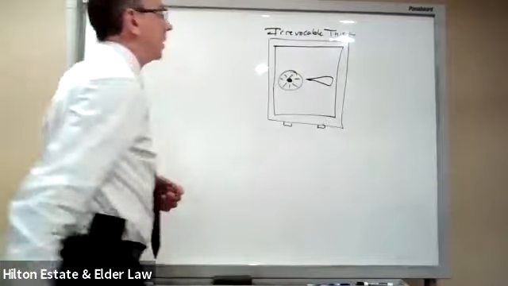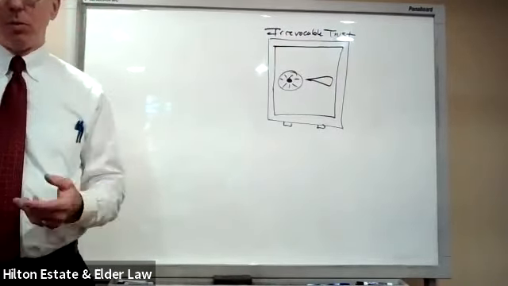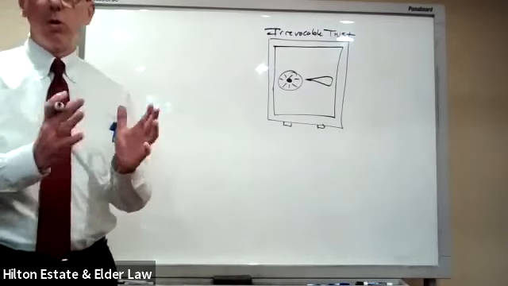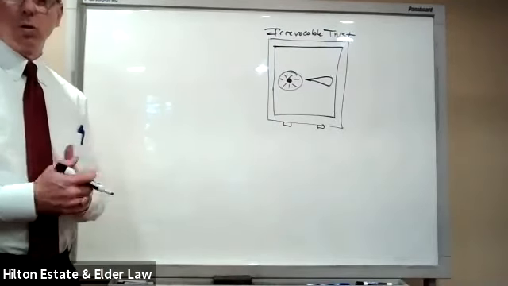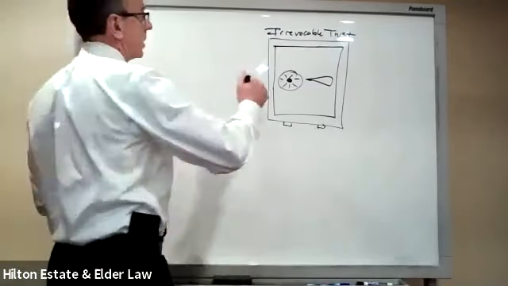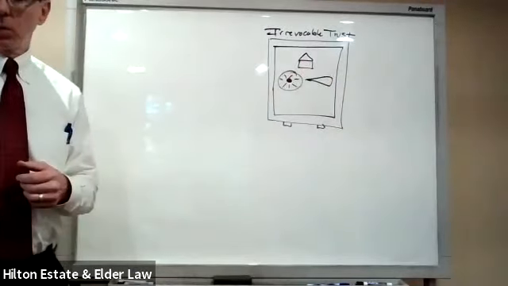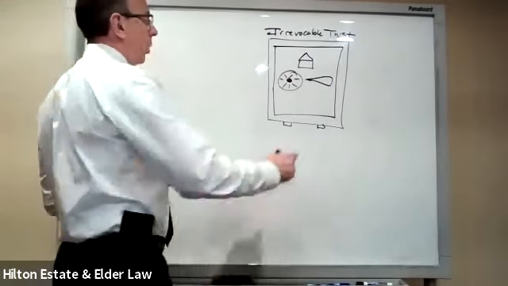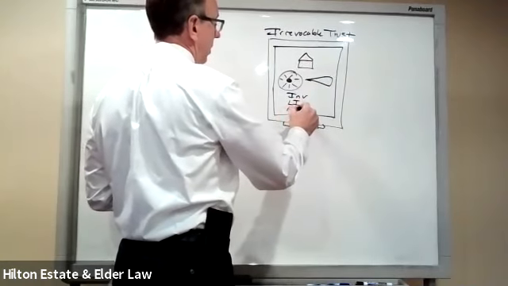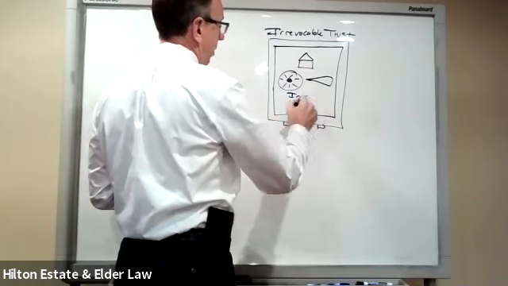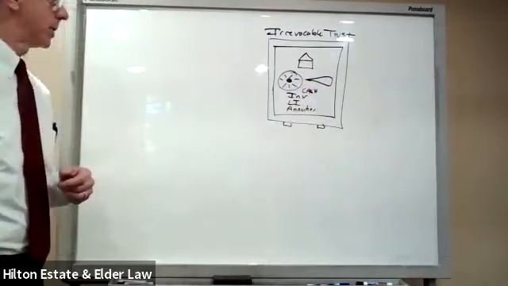Okay? This is how I describe the trust to people who come in and see me, because it's a simple way of getting someone to understand what we're trying to create here. We want to create something where we want to protect these assets. So let me walk you through how it works. With an irrevocable trust, we normally put your house in there. Okay, important, we want to protect the house. We'll put investments, life insurance, annuities. We'll even put cash, or money, into the trust.